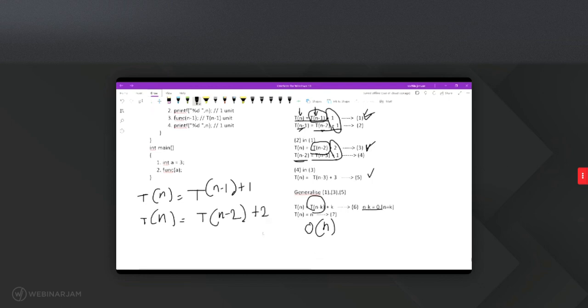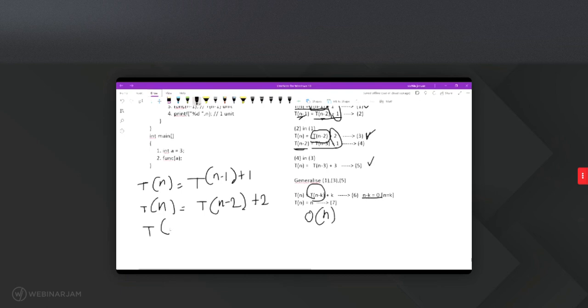And the fifth equation is T of n is equal to T of n minus 3 plus 3. So T of n is equal to T of n minus 1 plus 1, T of n is equal to T of n minus 2 plus 2, and T of n is equal to T of n minus 3 plus 3. So these are the three different functions that we have.